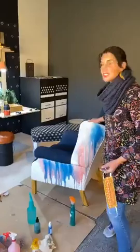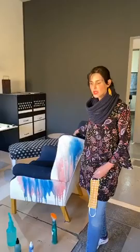How soft is the material after paintwork? And somebody else says my material is hard after I've painted the velvet material. Yeah, velvet does turn hard. Personally, I'm not a fan of painting velvet. And even this is not soft. The paint changes the feel and the texture. We always recommend test first to see if you are going to like the texture. It's not a permanent fix, it's a temporary fix, a quick fix. So if you quickly want to change something, you know, it's a decorative item. Or as I've mentioned, in my house, we live on these furniture, but they aren't the same texture as they originally were. Paint does change the texture. So you need to test first to make sure that you're going to like it. Otherwise, you just reupholster.